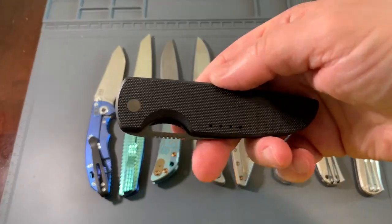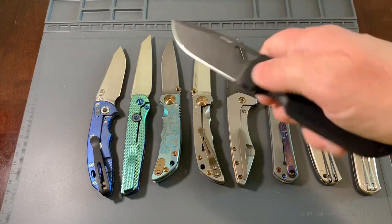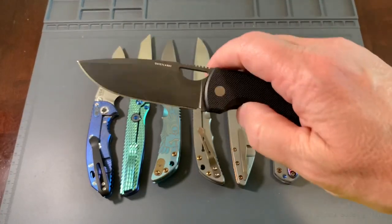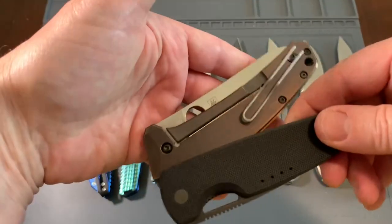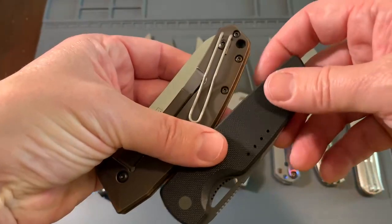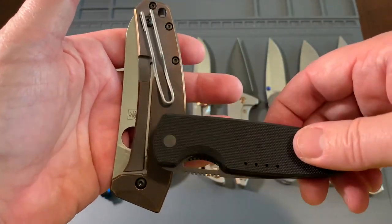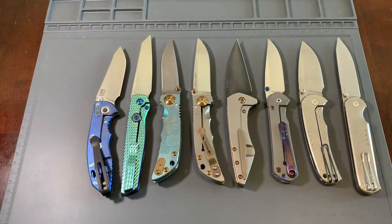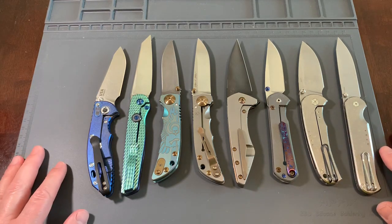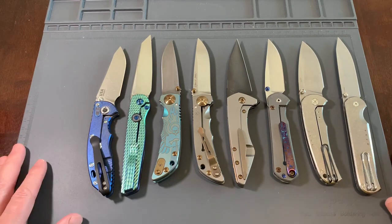I also have this Quiet Carry — it's a little bit less expensive than the other two Quiet Carriers I'm going to show you in a second, but it's a great knife because it's completely rust-resistant as well, much like the Spyderco. I have knives for different reasons — for the rain, as a chef's knife kind of thing. I've used this when I was in a pinch and didn't have my chef knives. These knives are not just art and beautiful, but they're also very functional. They bring me joy, and that's why I love this.